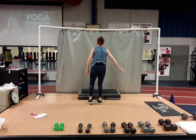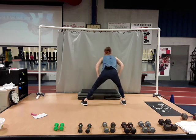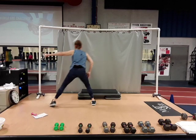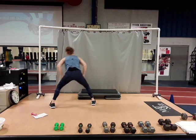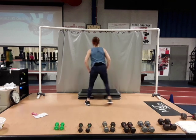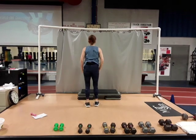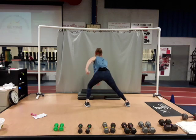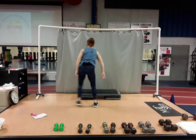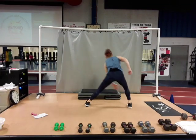Two. Step out with that right foot to the side. Lunge. Three, two, one. Bring it in. Three, two, one. Step it in. Three, two, one. And in. Three. Extend those arms. Reach for the ankle. One more set. All the way through.